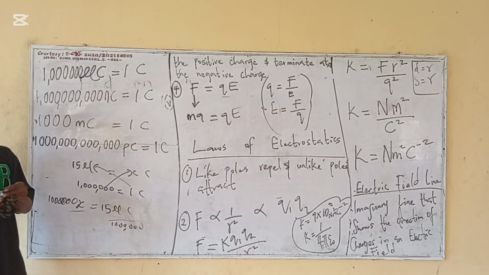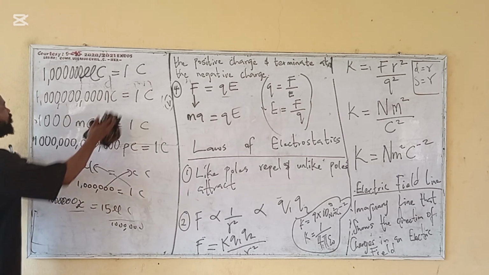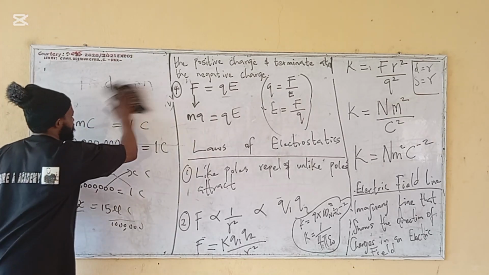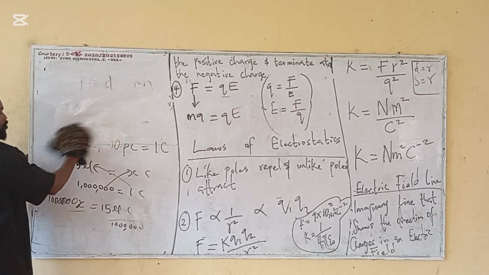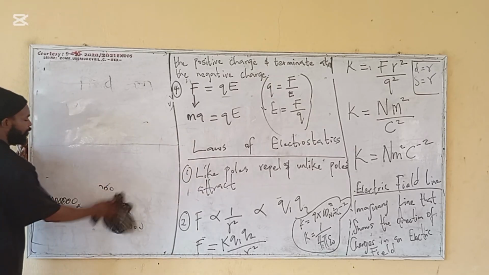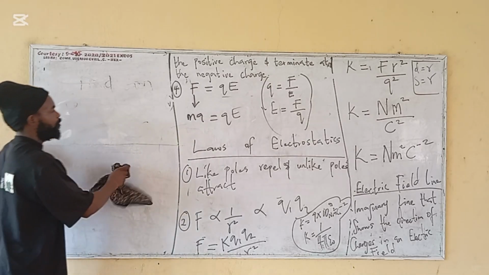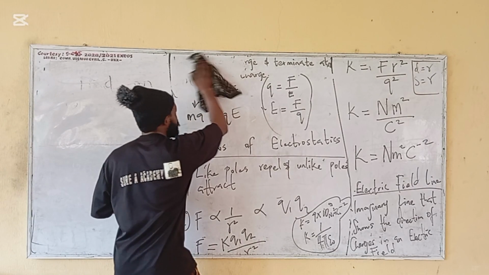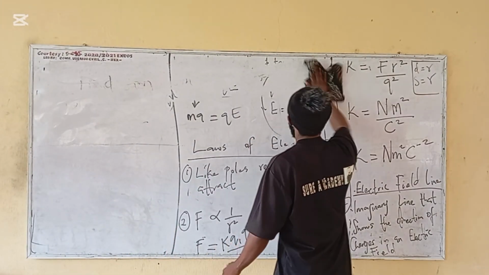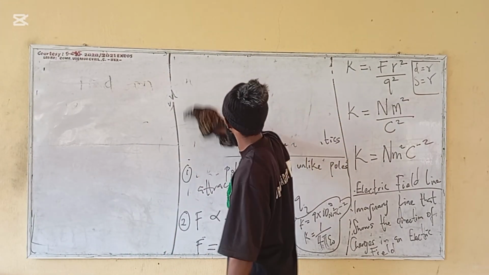So please let's look at the first question there. On that exercise page, let's see if we can solve all the exercise pages fast, then move to chapter 2 proper. But when I gave you that relationship with potential energy and electric intensity, it is because there are questions from chapter 2 instead of chapter 1.